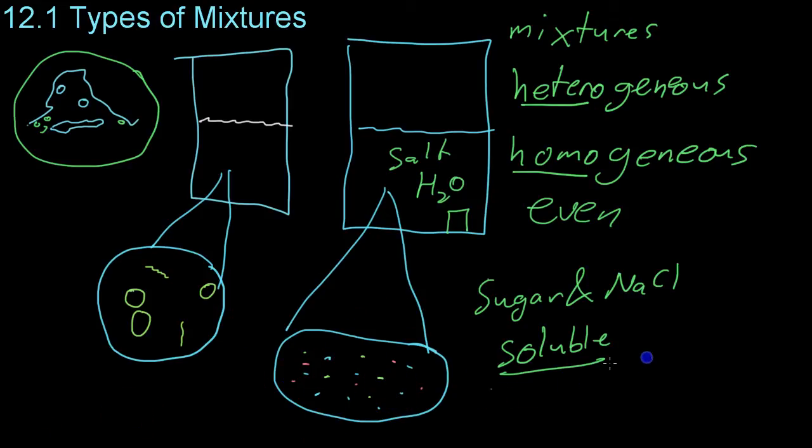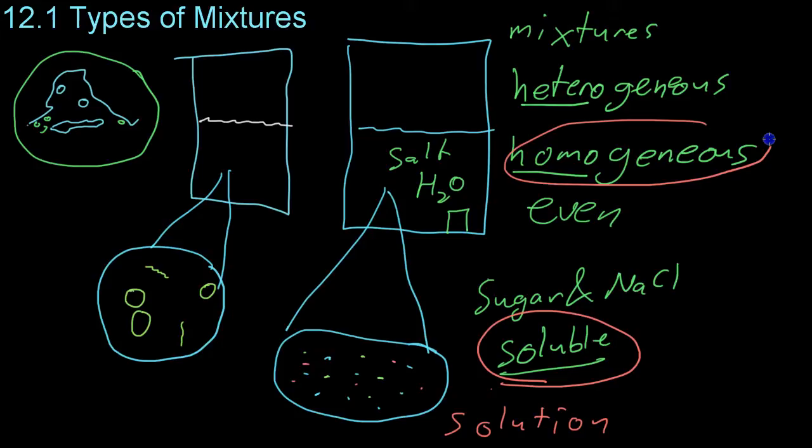And when you dissolve some sort of soluble compound, you get what is known as a solution. A solution is a homogeneous mixture of two or more substances that are in a single phase. This basically means that they're thoroughly mixed enough to the point where there's no discernible differences within the mixture. Everything is sort of the same composition and has the same properties throughout the mixture.